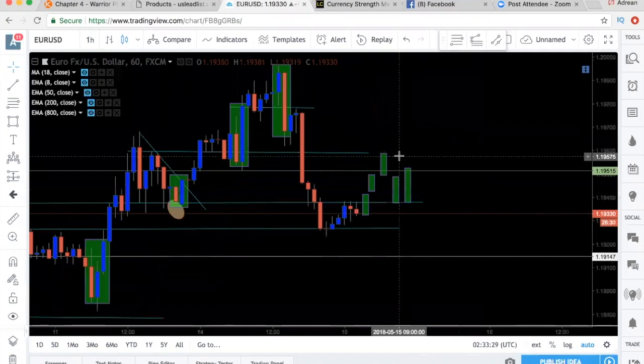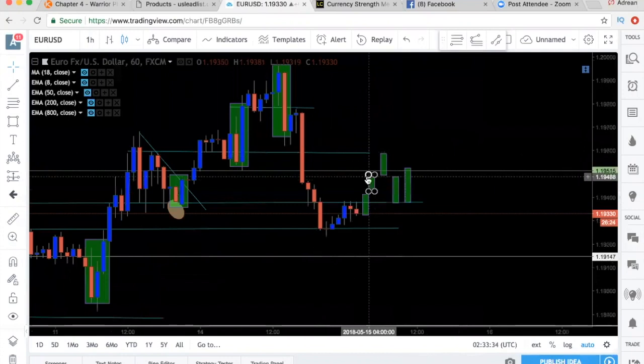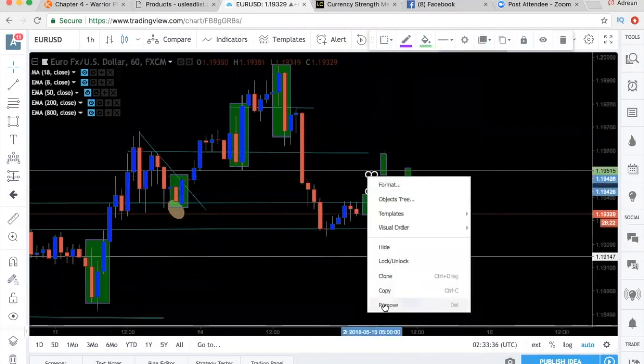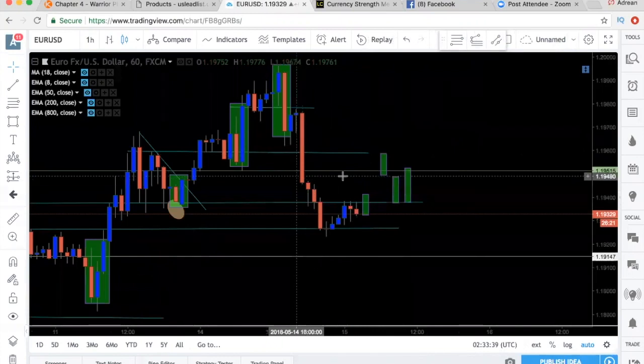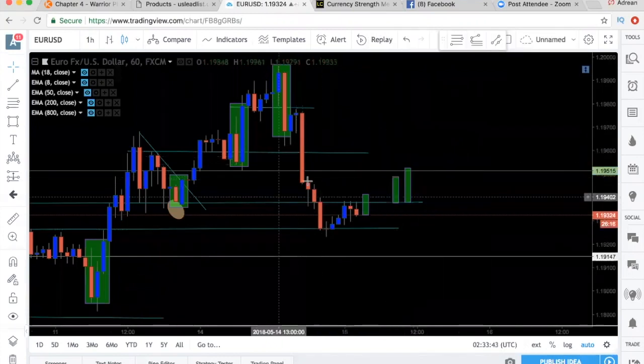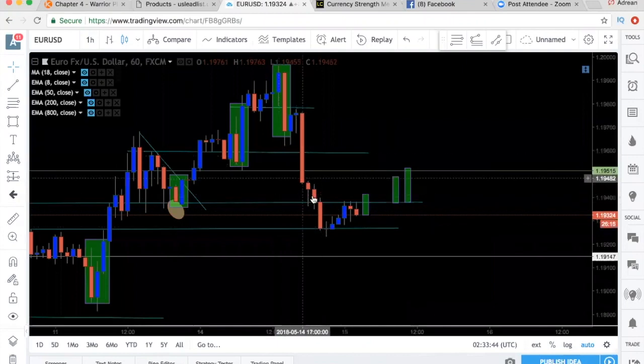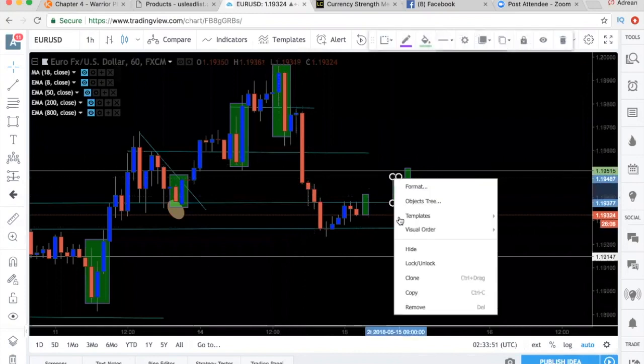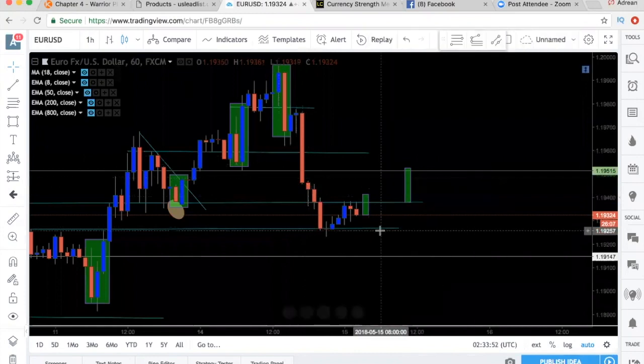If you go to a lower time frame, then you can see more exhaustion, or you can see continuation. So for instance, let me get rid of these right here, and then we can go to the lower time frame and observe this area, because there was no variation of pullback here. It was just going down. But if you went to a smaller time frame, you'll see a small pullback. So if you need extra confirmation, go to a smaller time frame.